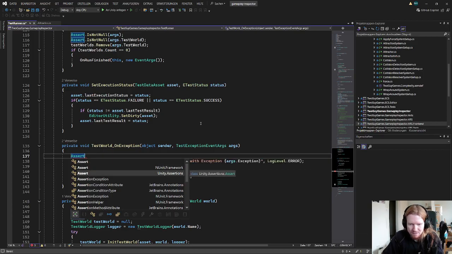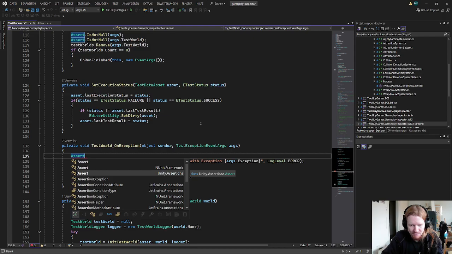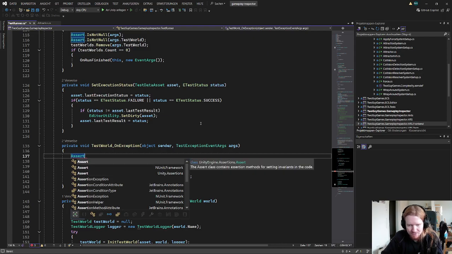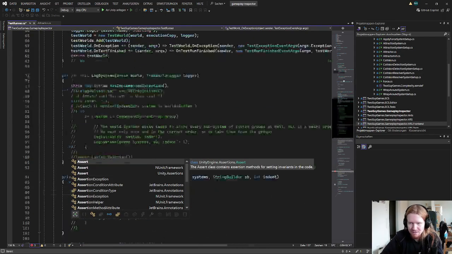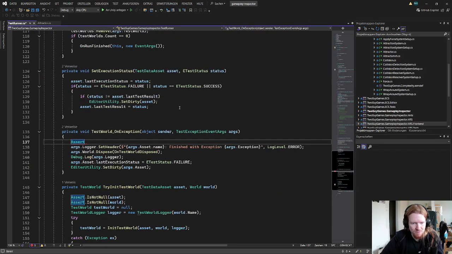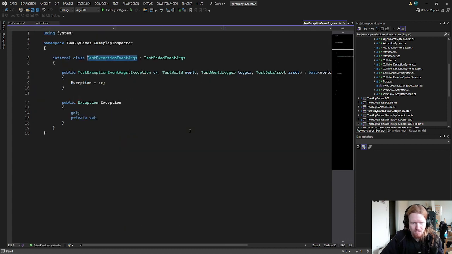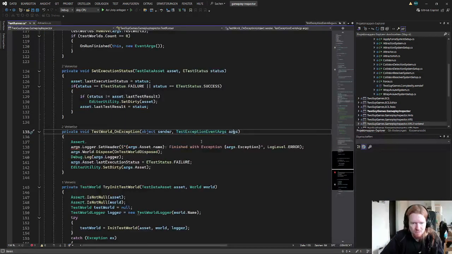I don't understand why they have now two assert classes, Unity assertions and Unity engine assertions. It makes no sense. Assert is not null args.